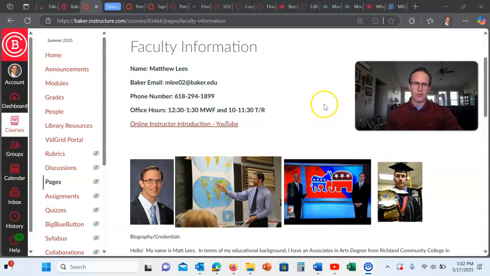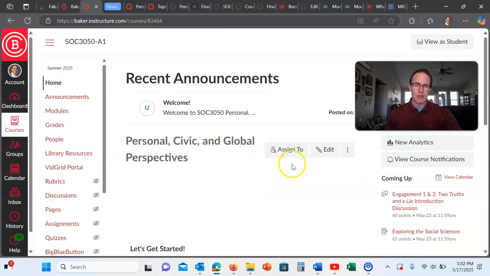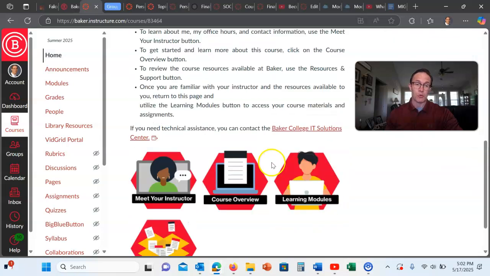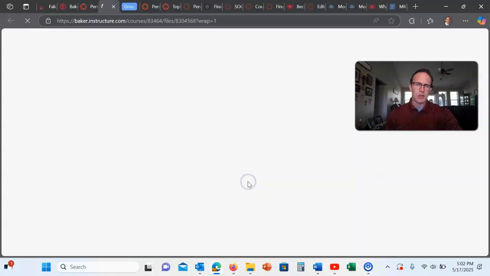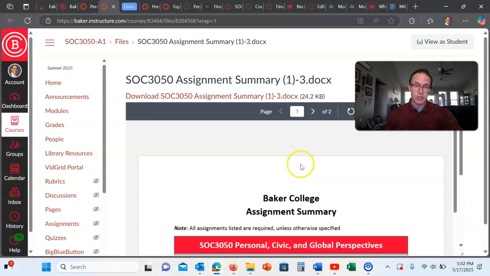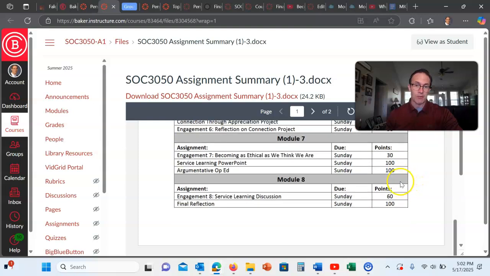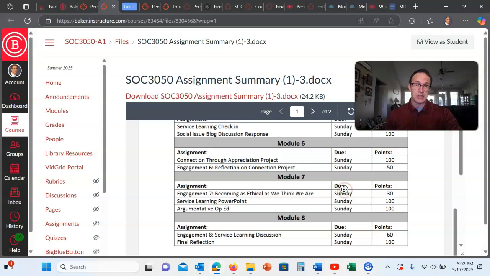A lot of these I'm just going to give you an overview of because you're going to of course read them yourselves. So that first button is all the information about me. If you ever need to contact me throughout the course of the semester, that's always going to be there. So keep that in mind. Course overview just gives you a short thumbnail of all the various assignments that we have. It's going to unfold before your very eyes and ears this semester. So once this loads, you'll be able to get a short thumbnail summary of what we're going to be engaged in the next 6 weeks.